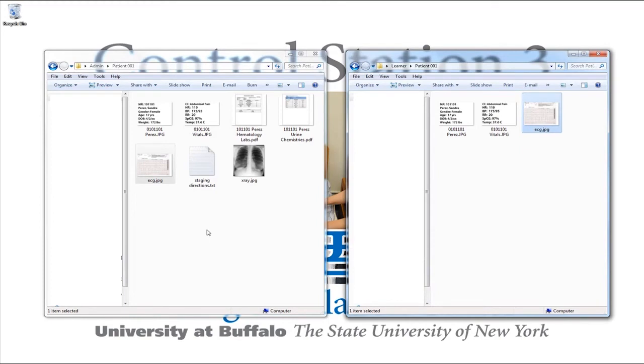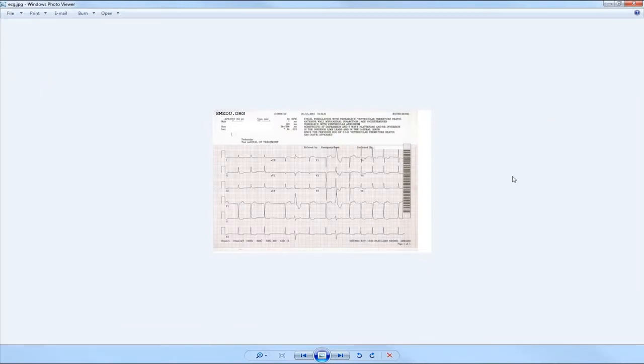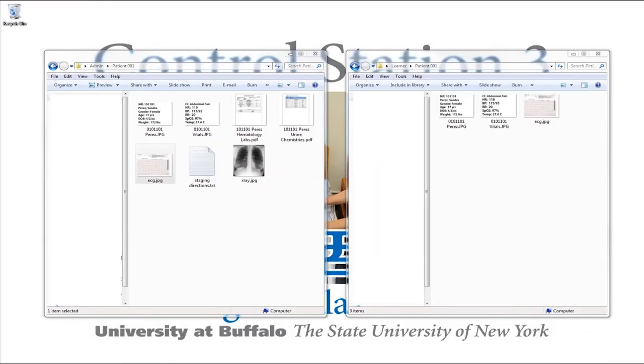And the fantastic thing about it is, since both computers, the control computer and the learner computer, are looking at the same folder, once you paste it from your admin folder to the learner folder, it becomes available on their screen also, so they can actually just open up their file, read the information, and they can make some clinical decision on that information. If you're a facility that needs to chart or needs to make notes, you can certainly do that in the EzMR.